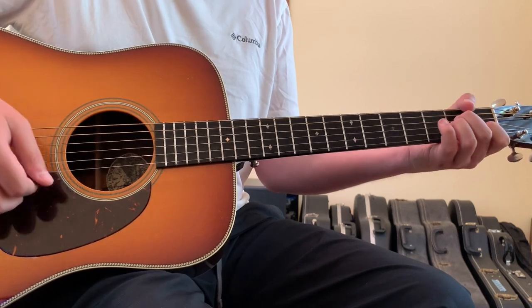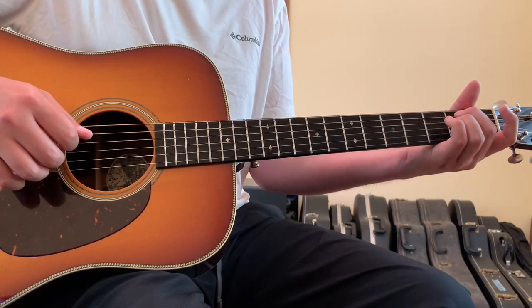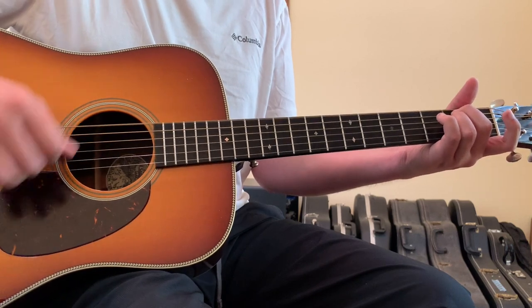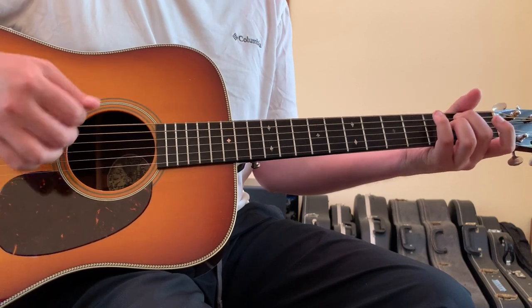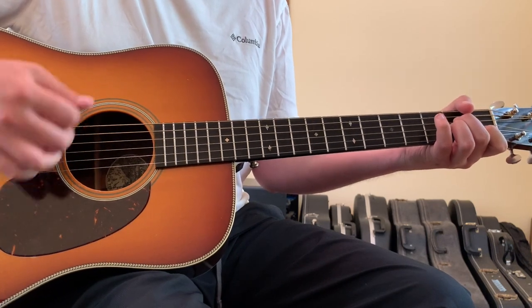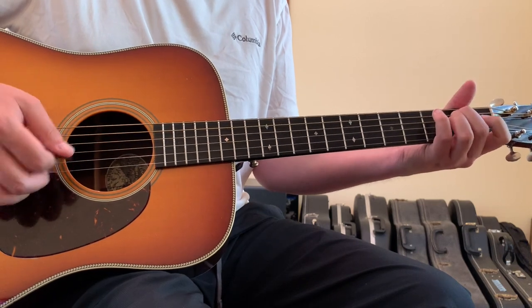You'll go from an A minor to an E minor. The E minor will be second finger on the 5 string 2 fret, ring finger on the 4 string 2 fret, everything else open. Same pattern: down, down, up, up, down, up. A minor to the E minor to the A minor.